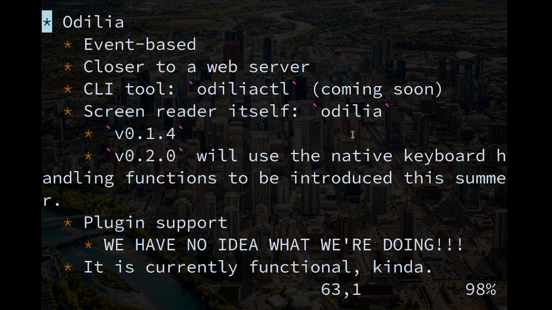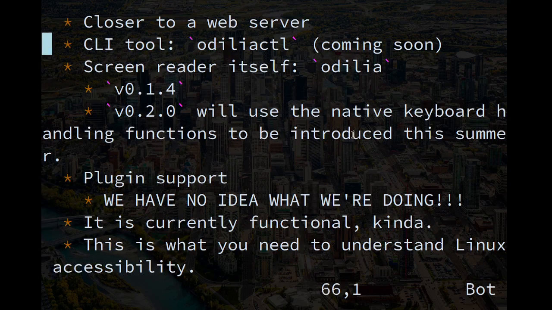So Odilia, right from the outset, has meant to be an event-based system, much like Node.js. That's sort of the original inspiration. We'll also have a command line tool called Odilia CTL that will essentially allow you to run actions on the screen reader from something else.